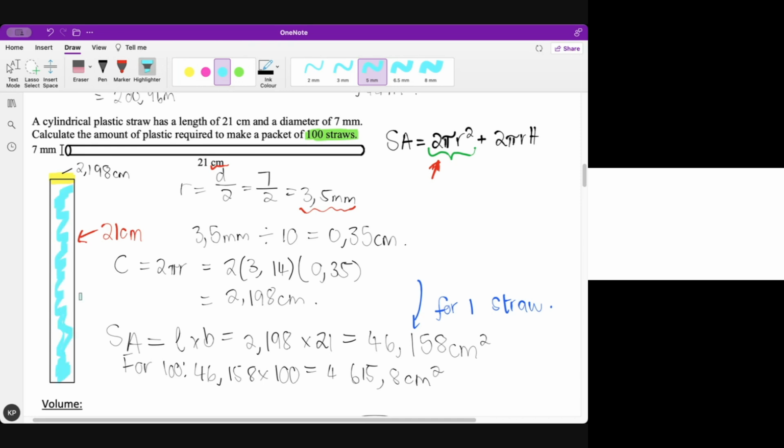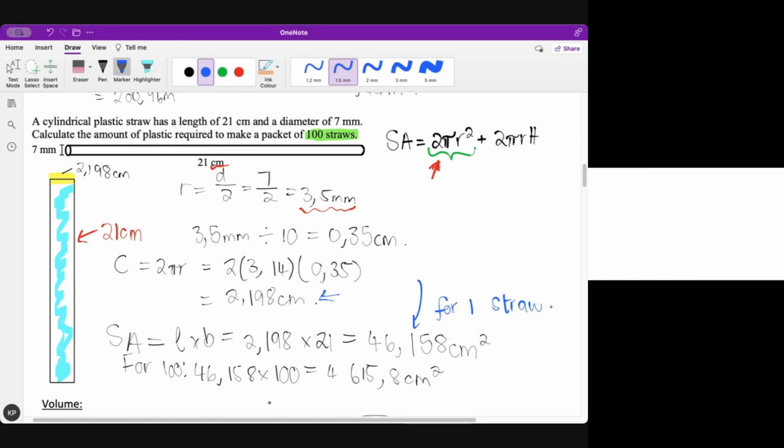So then I asked, well, how would we work out the area of that part? We just work it out like we would a normal rectangle. So that's why I said, well, then the surface area is just length times breadth, because that's all you have, right? You have a rectangle. And that's how I got my length, which was 21, and my breadth that we worked out over here. And that's how I got it. Does that make sense? Yes, it does. Thank you. You're welcome.